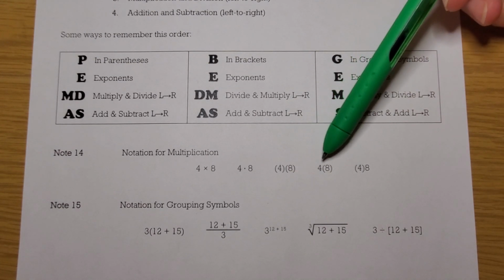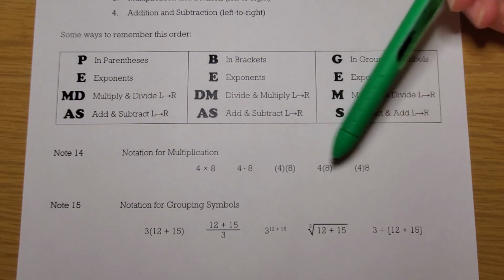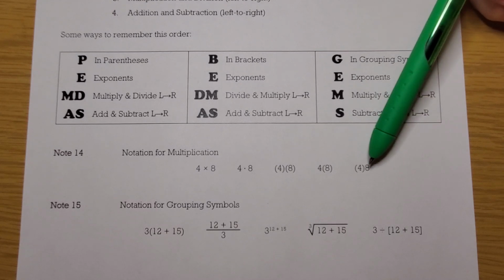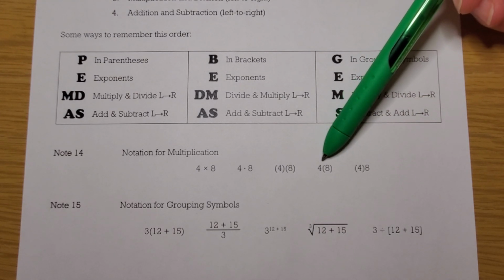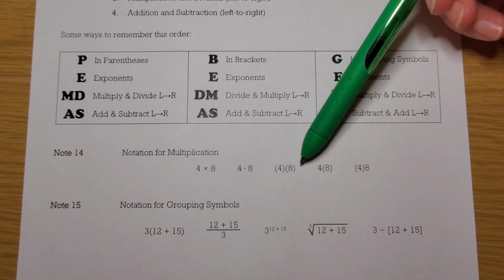So you can do that by putting a number right in front of parentheses with nothing between, and just the number inside the parentheses. Or you could put just a number on the outside to the right of the parentheses instead of to the left. Or you could put both numbers in parentheses.